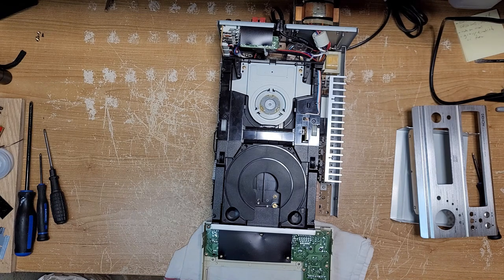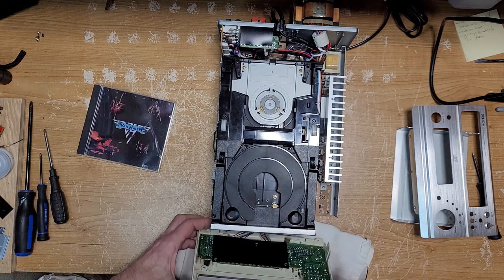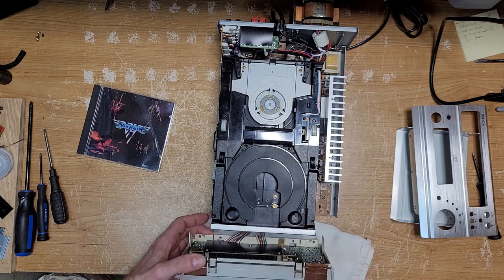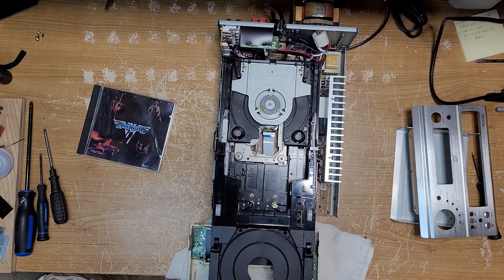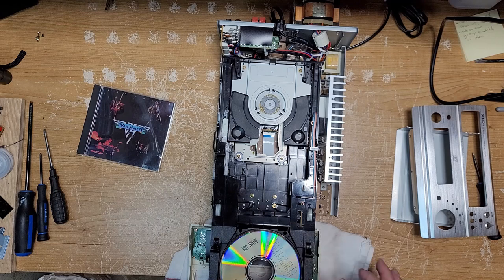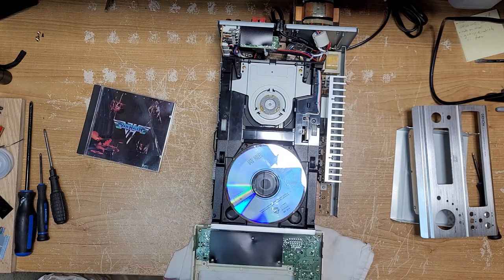So if you want to load a disc, there's three buttons on the front that say disc one, disc two, disc three. So let's, disc one's here now. So let's push disc one. All right, so that should be out of the system. So if we put in a disc here now, and we push that back in, it's going to load that.